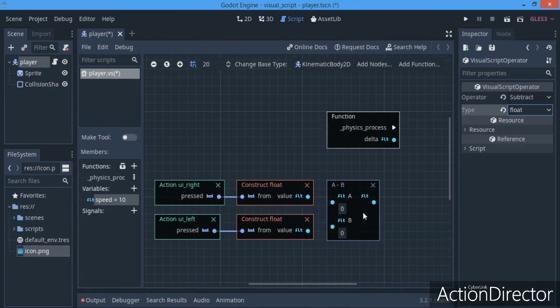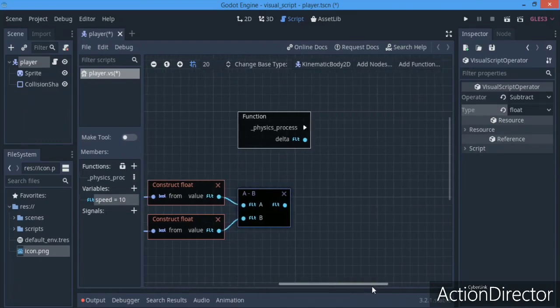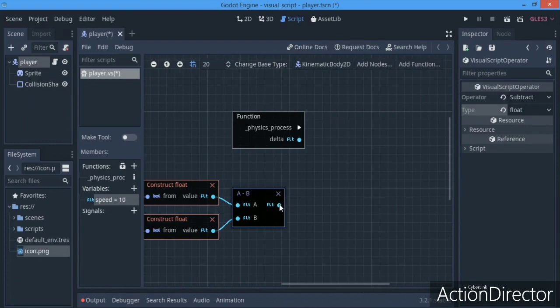So it's going to get inputs from a float. So over here, what's happening? Okay, so over here we're going to connect this guy over here and connect this guy over here. So it's going to get these two, and it's going to subtract the right from the left at all times. So this float here is going to be either a -1 or a +1. Then that's where this p variable comes in.